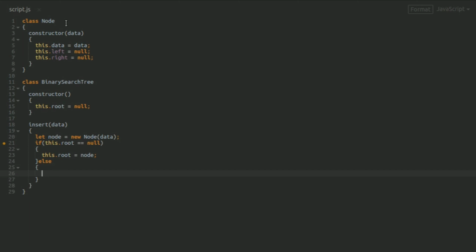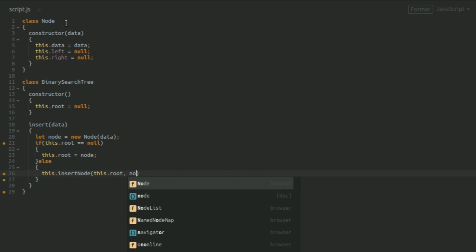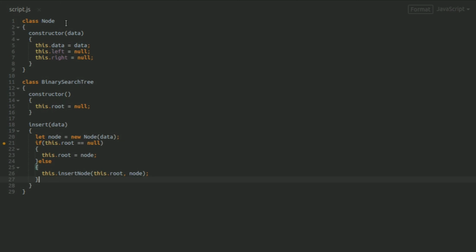else we will have a condition checking. So for that purpose I am taking a separate function, and this function will be named this.insertNode, and it will take two arguments. First will be this.root, the parent node, and the node which is the newly added node. Let's give the name as newNode, which will be easy enough to distinguish.